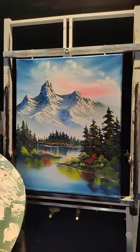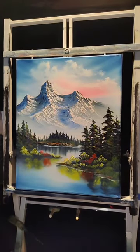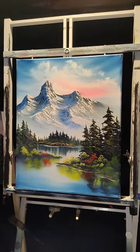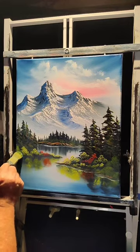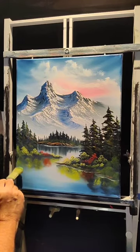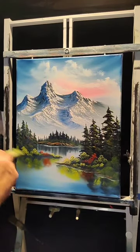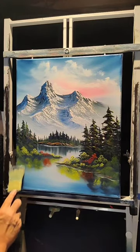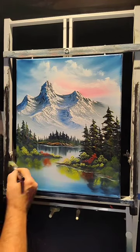And on the end, put a little green bush. Reflect that down. A lot of that's going to get covered. We'll have another peninsula. All right, then come back. Again, pull that one down and across.